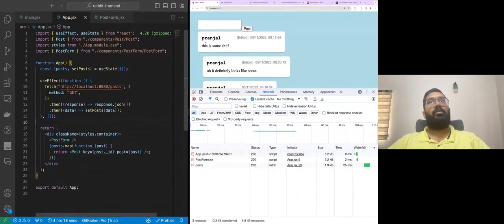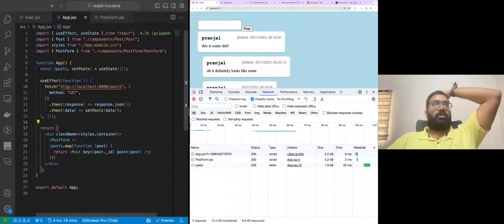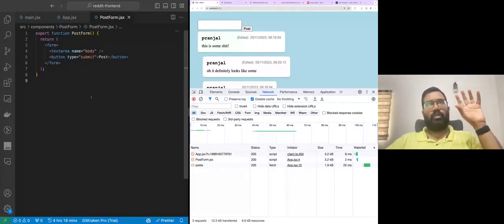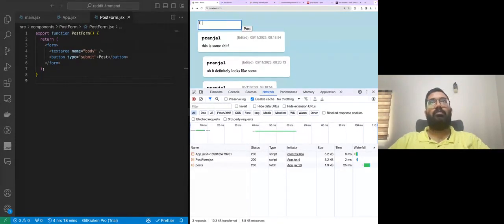Okay, so now I have the text box and I have the post button. So what happens is I'm going to write some post here. And I'm going to click on post, and it should go ahead and send this post to the backend, and it should create this post.